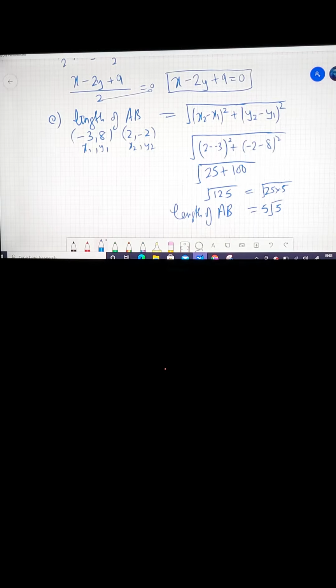Okay, now this one question is important. Why? Because in this one question all the concepts of coordinate geometry which can be asked in your exams are discussed. Okay, so go through the question, go through the solution, and then after you have gone through the solution and understood it, try to do it yourself.